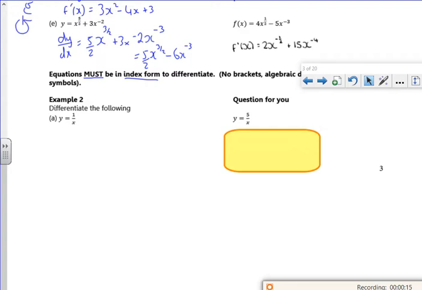So y equals 1 over x is actually y equals x to the power minus 1. So when I differentiate it, I put the power at the front which is minus 1, and then take one off the power which is minus 2.